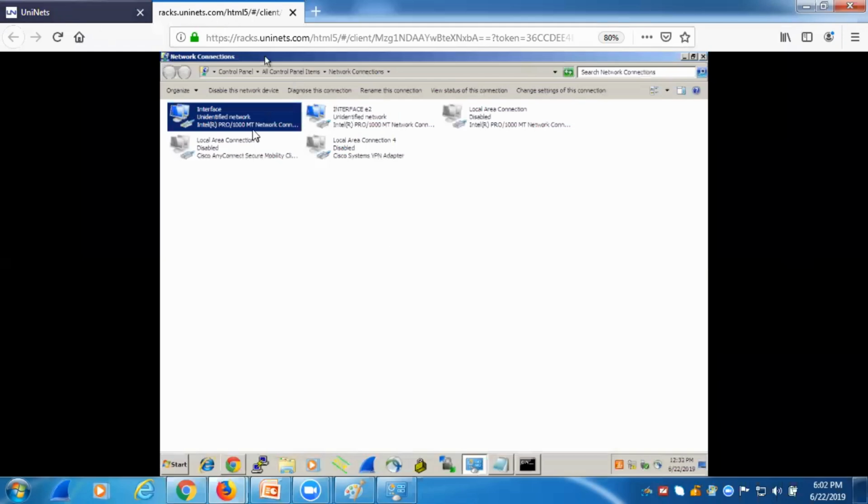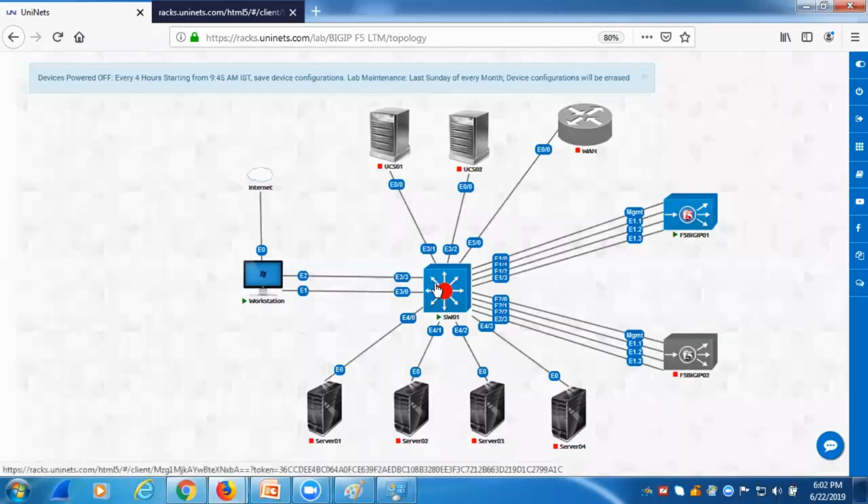Let's do one more thing. Interface 1.2 is our external interface that is connected to E1/2 of the switch and E3/0.